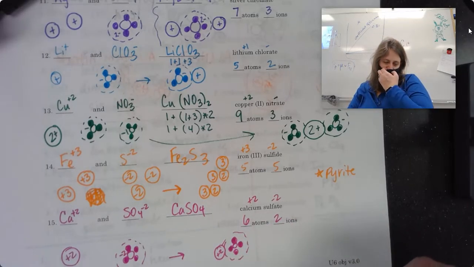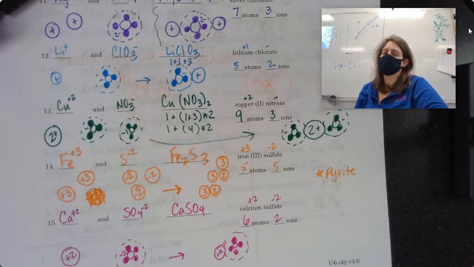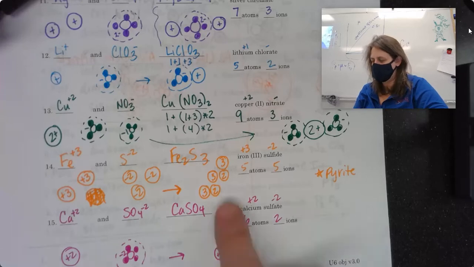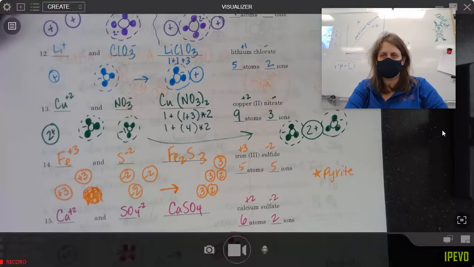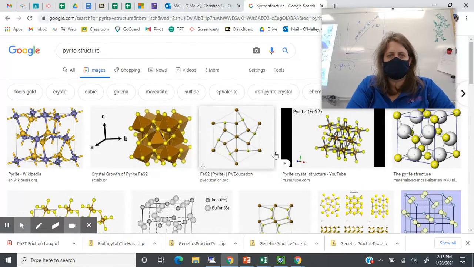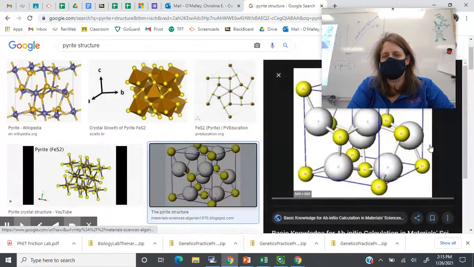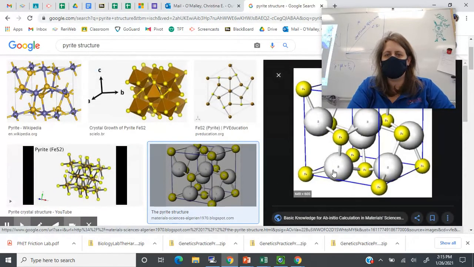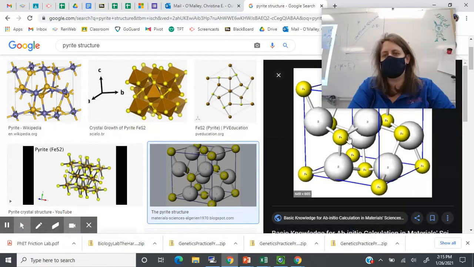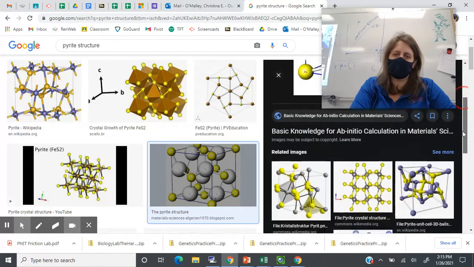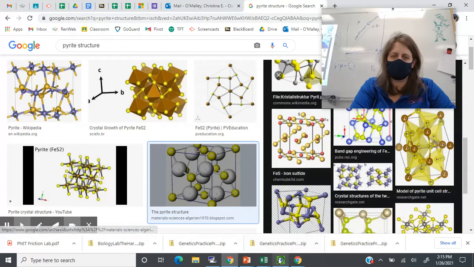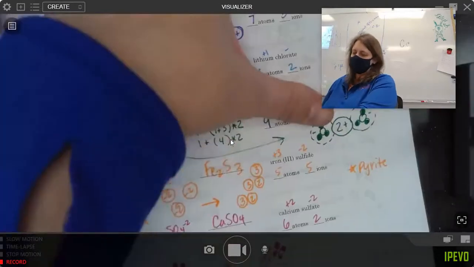Okay, do you guys have any questions about worksheet number 6? For number 14, is there any specific way to group them, like the molecule at the end? Yeah. So the thing with that particular one, that's an ion. This is more like what it looks like. It's just a regular pattern. They just alternate. So you have iron, sulfur, iron, and each sulfur is surrounded by iron, and the irons are surrounded by sulfur. But when I'm trying to picture grouping them, does it really matter? No. Great. You guys ready for the next part?